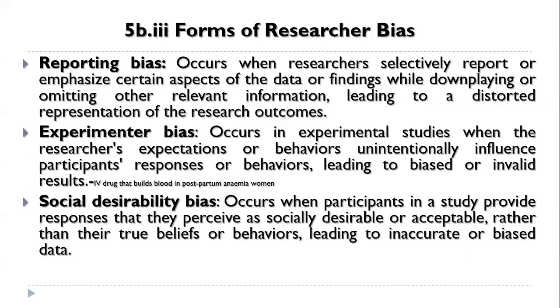You know, when you want to publish your work, you selectively pick the things you want to publish and hide the others you don't want them to see. That's reporting bias. Please, when you do your study, report everything. Don't hide some of the findings because you don't want them to see it. You now promote the ones you want them to see.